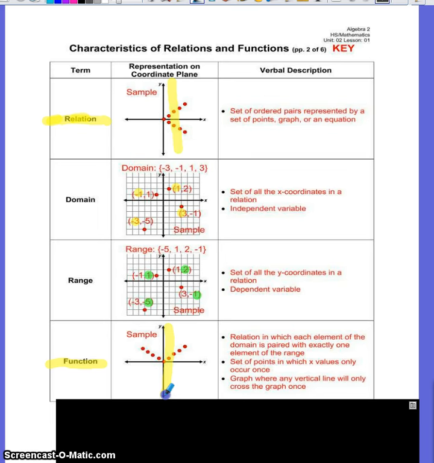A function is one in which each element of the domain is paired with exactly one element of the range. It's a set of points in which x values only occur one time. It's a graph where any vertical line will only cross the graph one time. Okay, let's go to the next page. You can always pause it if you need to.